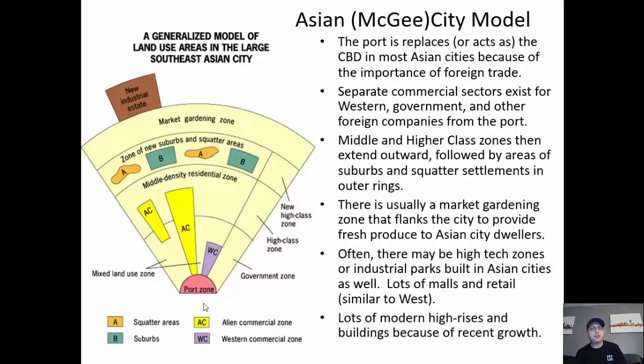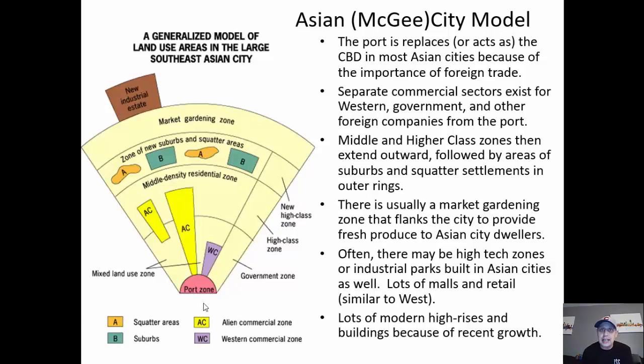The idea here is the Asian country is able to take advantage of the American businesses. The American businesses set up there. They employ workers from the home country, but the home country doesn't have to worry about their inferior products not being able to compete with the American or European ones. In addition to that, there will be a government commercial sector. That would mean sectors there where the government of that country might have industries it's controlling located there, like with China, or it just might mean areas where businesses from that country are allowed to locate. Again, that's going to be connected to the port zone as well.